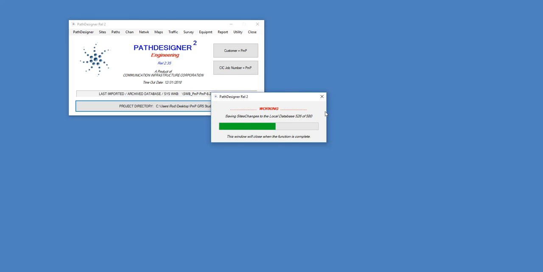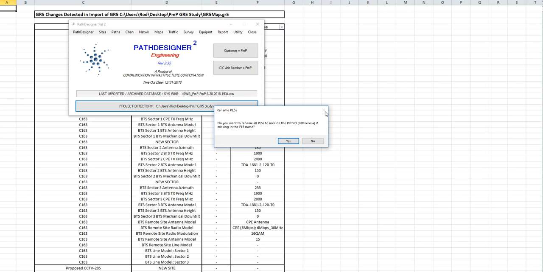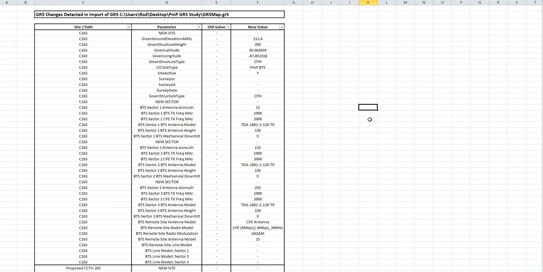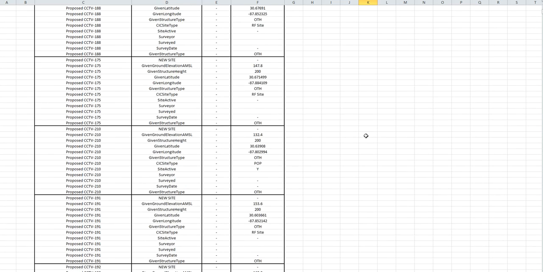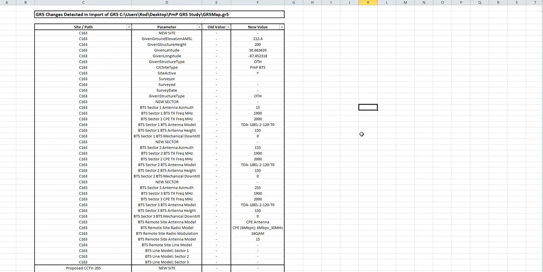So it's loading all of the managers with this new data. The actual data that's being imported has already been loaded into the database. It's available. And the Excel report is ready. It's just taking the time right now to load the views. Okay, and it's finished, and you can see the Excel report here that came in. So with all of this extensive information.